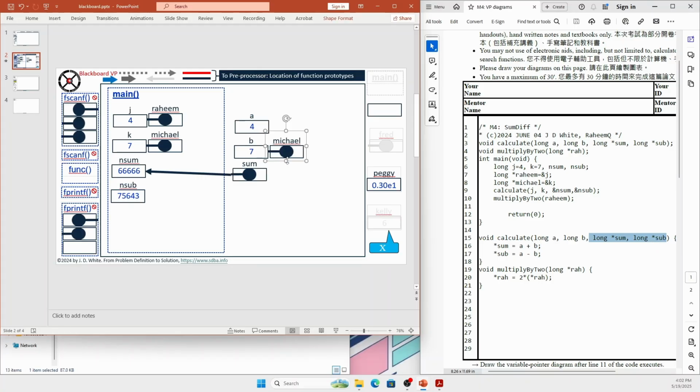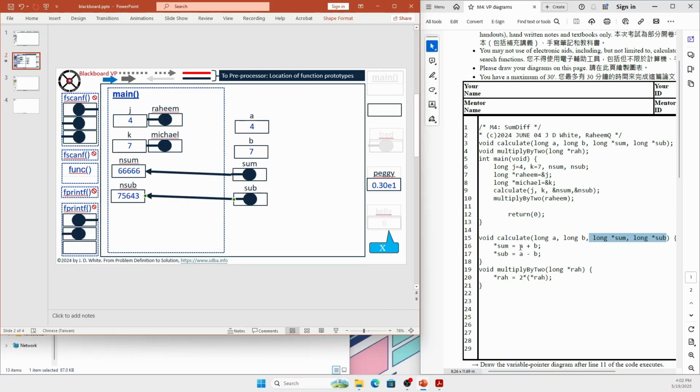Okay, this guy's sub. I'm going to call him sub. He's sub, the other guy. He's going to be pointing to the address of n sub. He gets the address of n sub, so that means he's going to be pointing to this place.